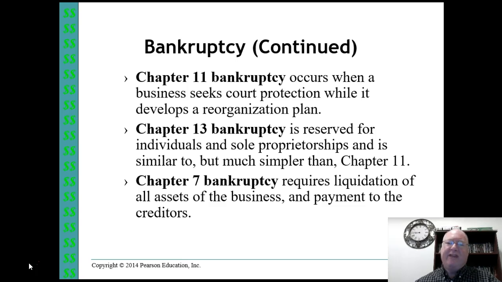Just one thing I want to say is this: when you're going into a startup of a business or you're in that entrepreneurial mode, do not be thinking about bankruptcy as a viable business strategy. This is one of those things that you really need to think of as a last resort type of strategy to be employed.